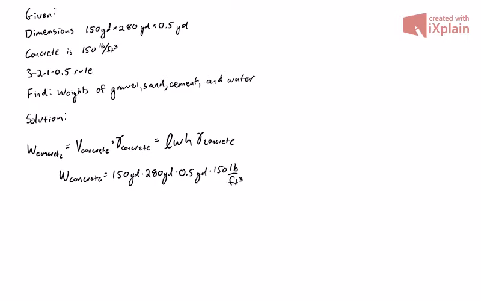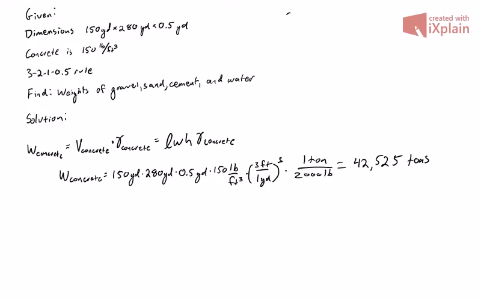And then we're going to do some unit conversions, right? Because our dimensions are in yards cubed on top and feet cubed on the bottom. So we need to do 3 feet per 1 yard, and that's cubed. Alternatively, you can know that there's 27 cubic feet in a cubic yard. That's also acceptable. And then lastly, since our answer is going to have to be in tons anyway, I'm just going to go ahead and convert 2,000 pounds is 1 ton. And we get a total weight of concrete of 42,525 tons.